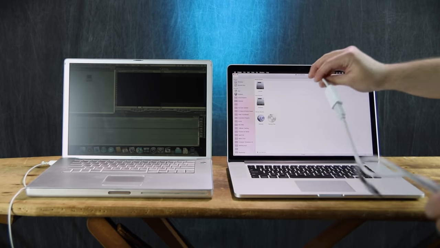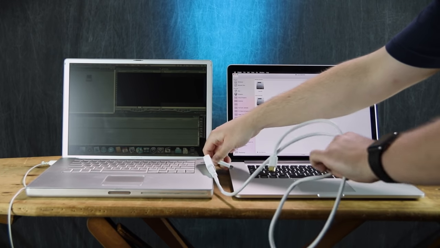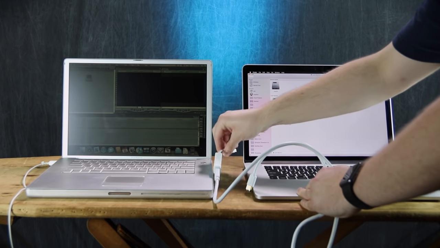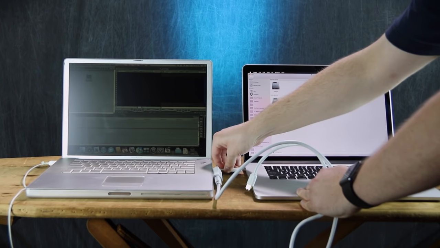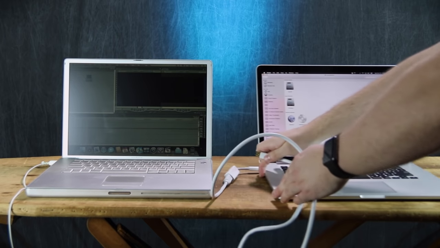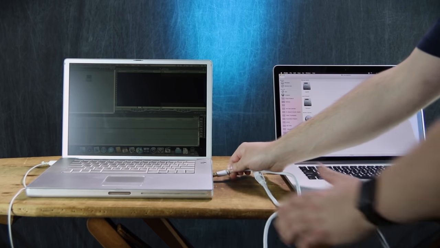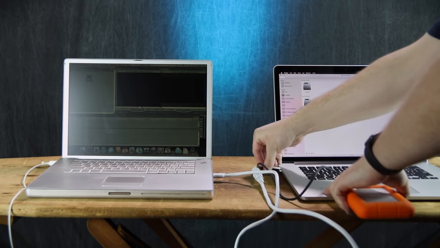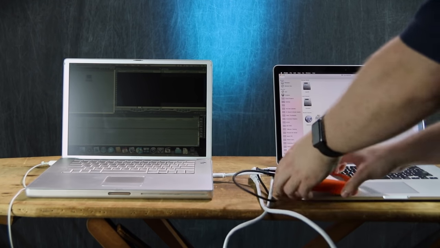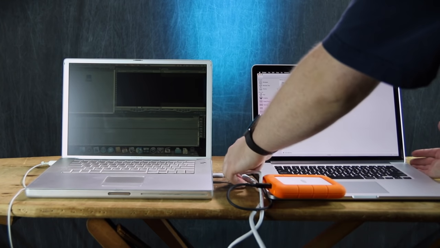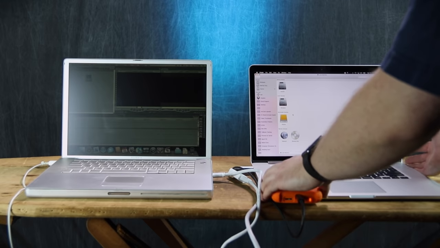Let's just plug all this in here. The port is over. Excuse me. Gonna stick it in. Oh, that was dirty. Okay. And just going to scooch you over a little bit and then plug that into there. And let's plug the drive into there. And we'll just kind of shove you over. Just nice and comfortable like that.